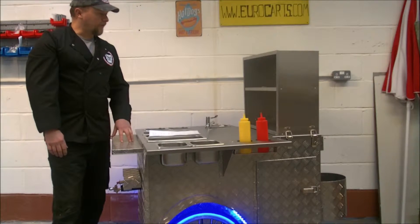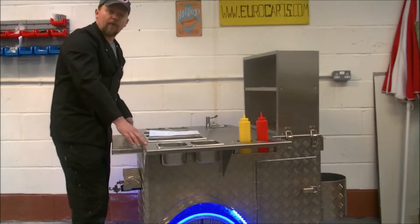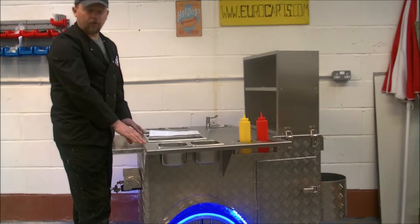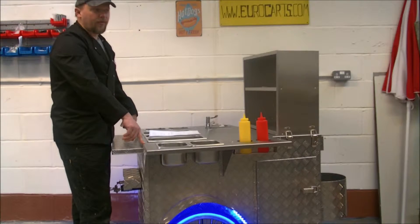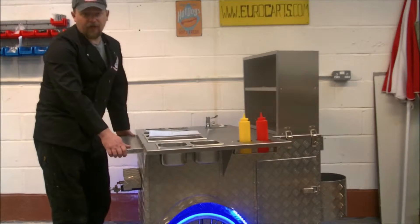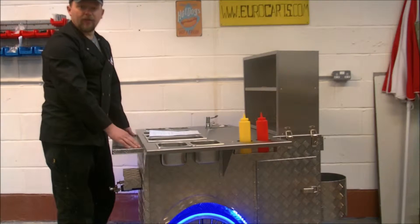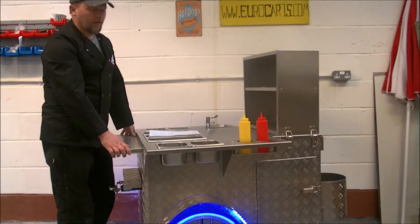When you're choosing a cart, there are certain things you need to be thinking of. When you're looking at the design of the cart, all carts should be made in stainless steel. If there are any carts with aluminium tops, stay away from them — aluminium is no good for the surface of a hot dog cart. All these carts need to be in 304 stainless steel, which is the grade of steel used in the food industry. Don't accept other grades of stainless steel; they're not suitable for the hot dog or food industry.